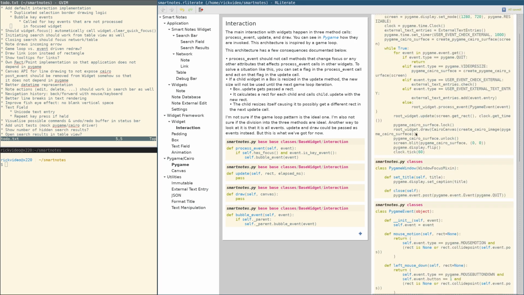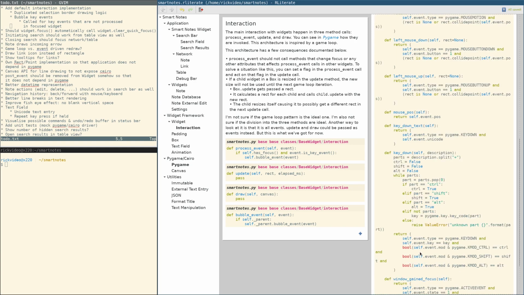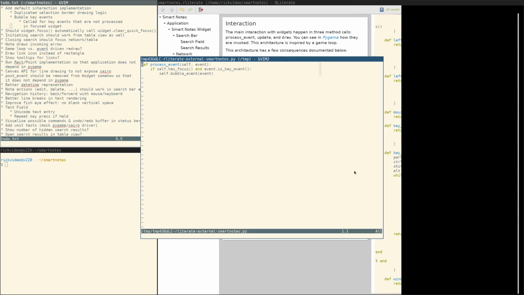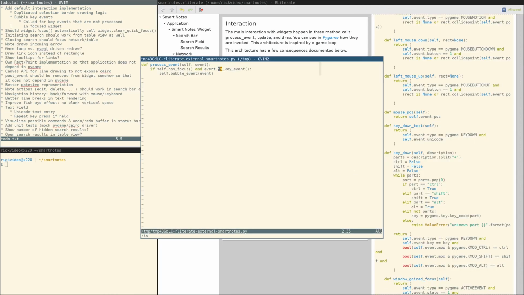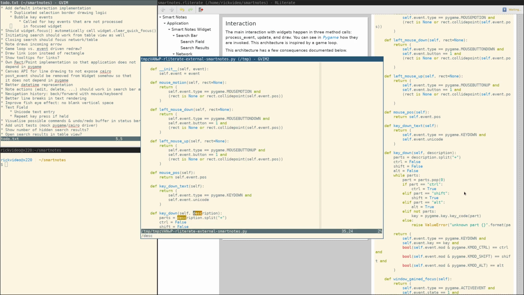So let's see, Pygame event, mouse motion, key down, text, key down. Yeah, let's just say, let's allow an empty description, and we can just call it is key event, event key down, and then let's allow an empty description.